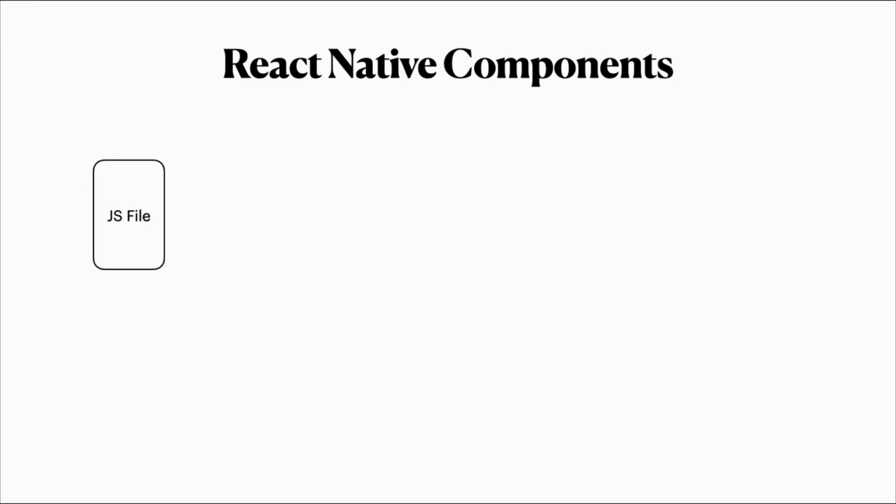Now, before we jump to the code, let's understand one more concept. How do we create the JavaScript file? We create a .js file, which is a JavaScript file, where we are going to write all the components. Inside the file, we import the components that we are going to use. To demonstrate, let's say we are going to use a view, a text box, an image. We will import those components from the specific library which provides those components. Then we'll create a class or a function, and then our JS file is ready.